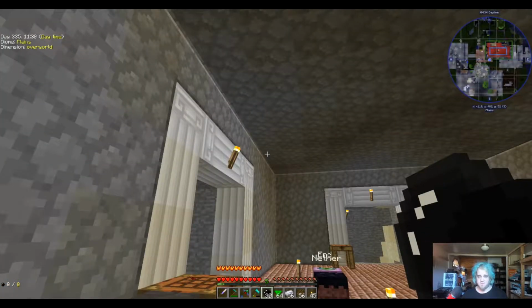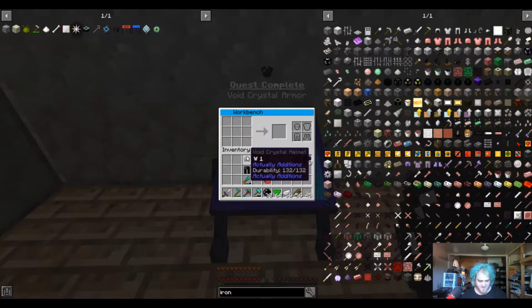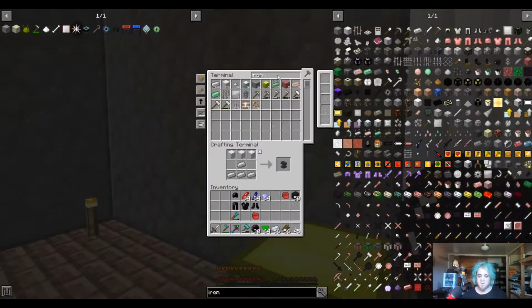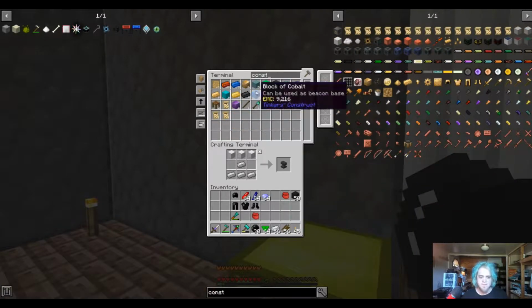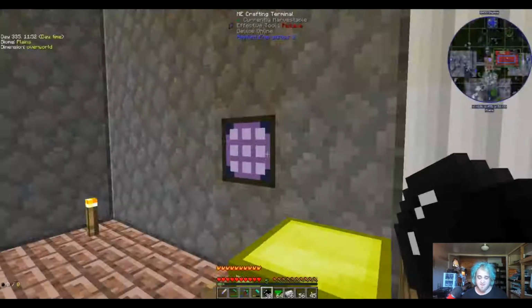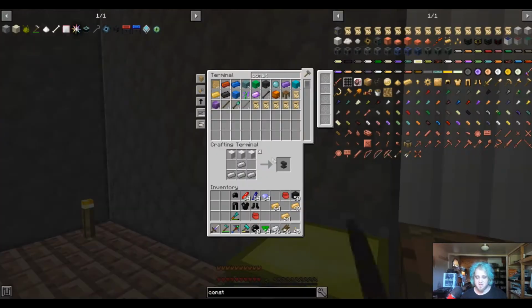So now, Void crystal armor. And that is Constantine. Alright. We got 19 blocks of Constantine. Nice. That's where we had a cow, didn't we? I don't need this much.